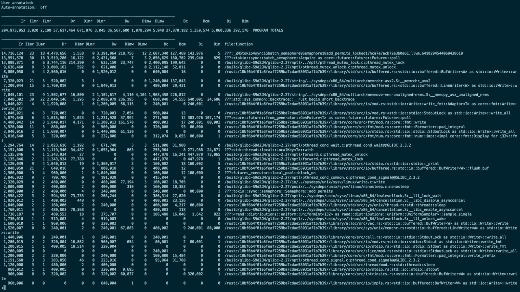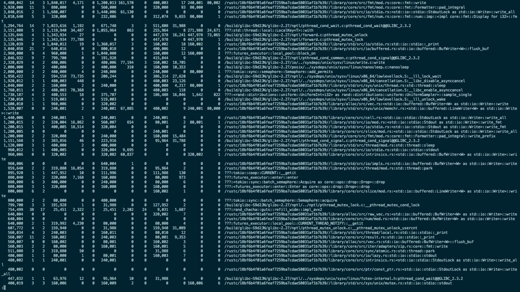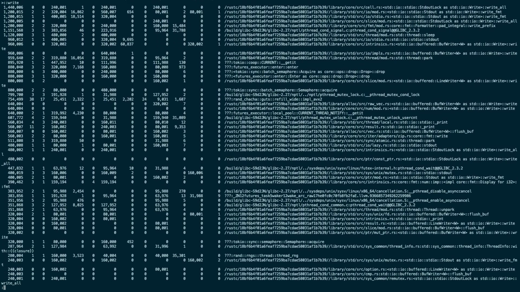You can see exactly what instructions are going where, and so in this program, a lot of time is spent on add permits and acquire, trying to get the semaphore, mutex lock, mutex unlock, that sort of thing. If it happens to be our code that's running as opposed to a library code, it's a lot.